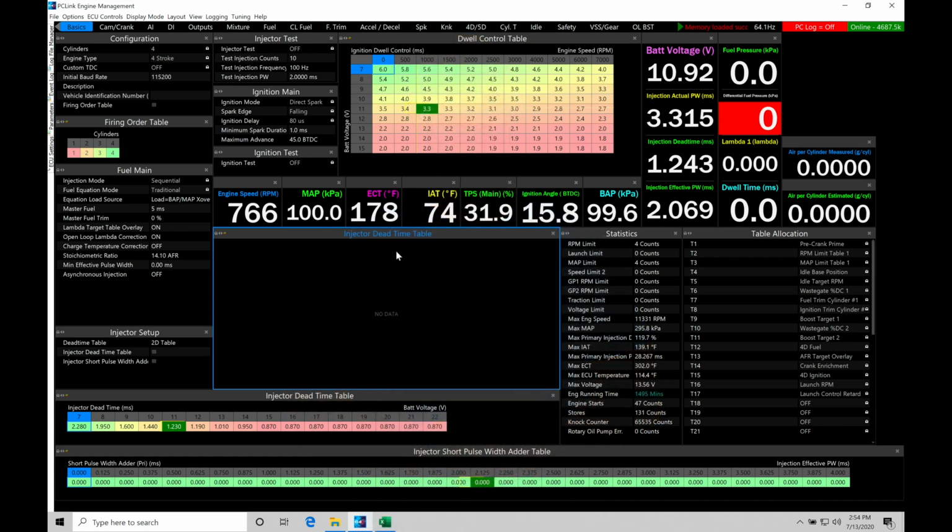Okay, so let's get started. We're going to be taking a look at working with our traction control feature in our PCLink software. Our traction control is going to allow us to measure the difference between our driven and undriven wheel speeds. And once we have too much slip, that's going to indicate that we're having a loss of traction. We can take action. We can go in and pull ignition timing out. We can cut ignition timing. We can cut fuel injector pulse width. We can go in and close the electric drive-by-wire throttle. We can also reduce boost. We can go about this in a variety of different ways.